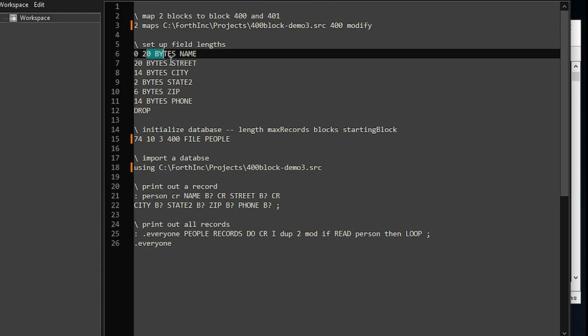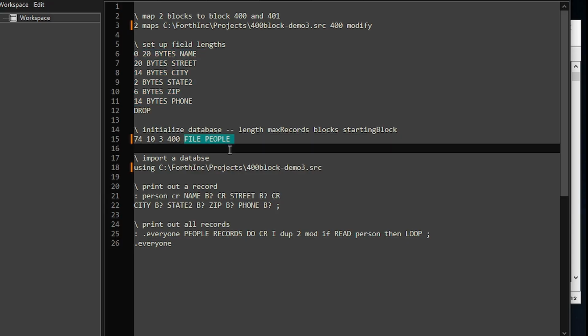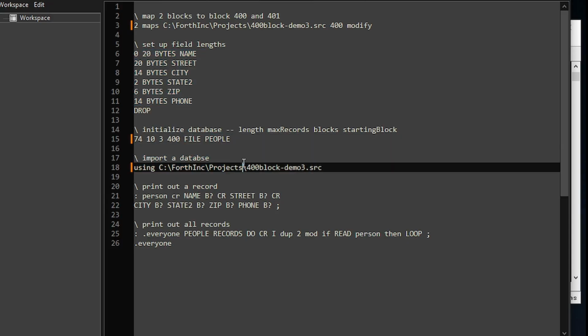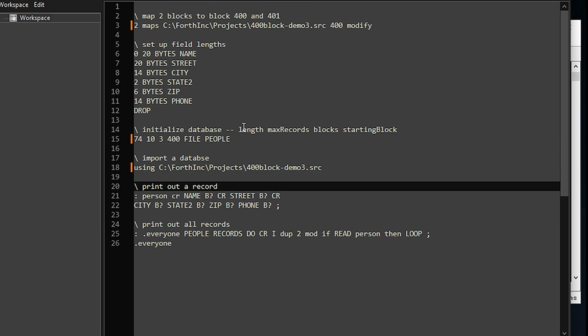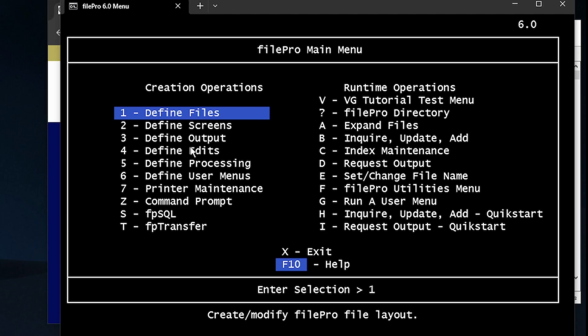And we're just going to set up our fields like we had them. Set up the file like it was. We're going to use the word using, and this is going to use that file that we had. Just kind of do the same thing we did last time. So that's kind of how you create, read, update, and delete a blocks database. So if you're interested in making your own database, the blocks database is pretty good.